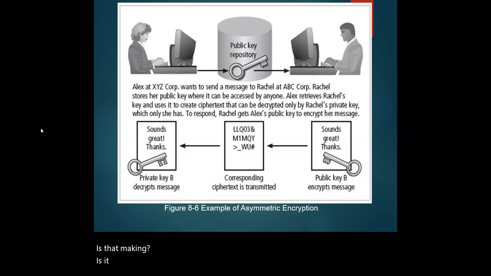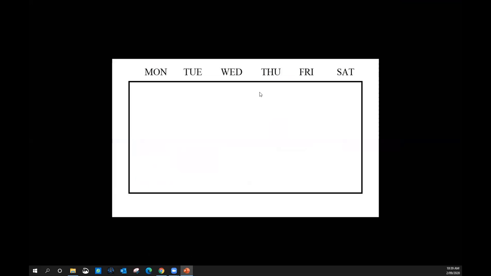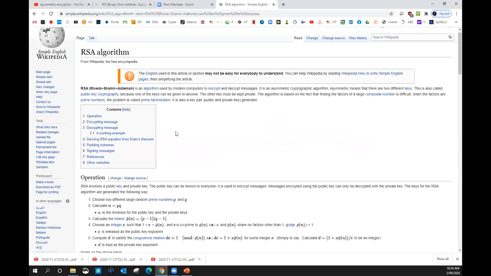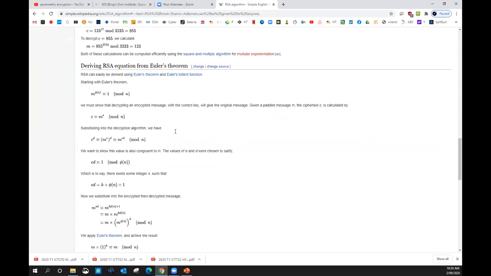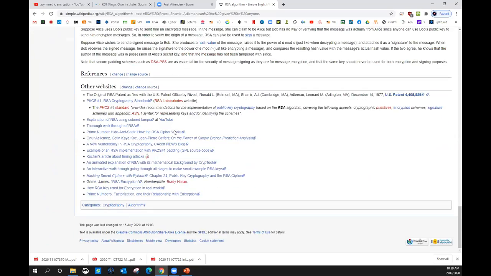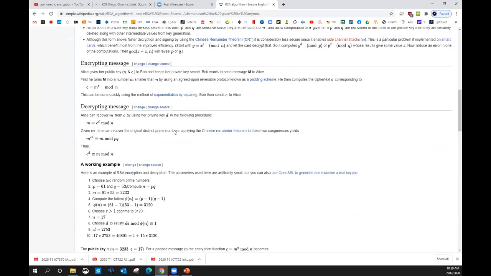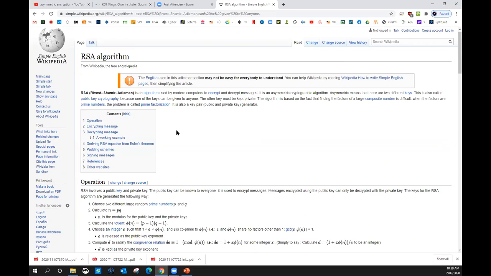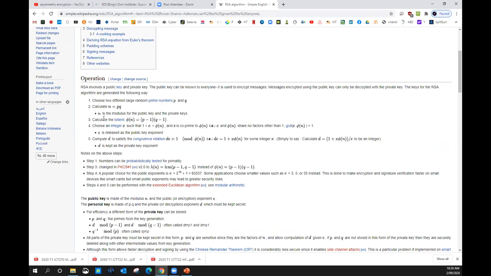Yeah. So now I want you to take a little bit of time to appreciate and understand the quality of the work that was done. Go to Wikipedia and try to understand the RSA algorithm, everybody. If you have some time, read this entire thing. It may be hard for you to follow, but it is not too hard. If you are interested in mathematics, you will love this. I loved it very much. I even tried doing the encoding, creating prime numbers.